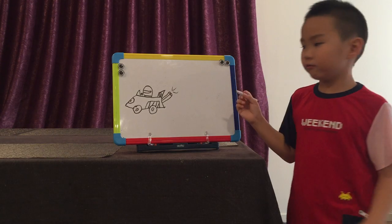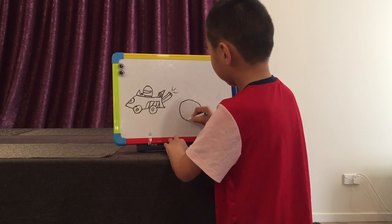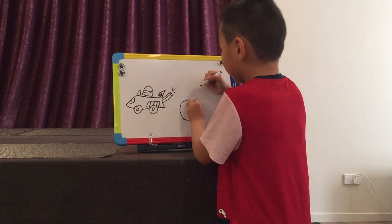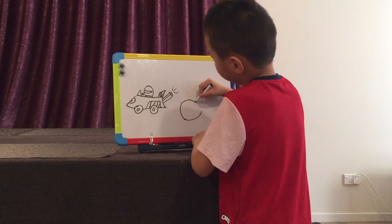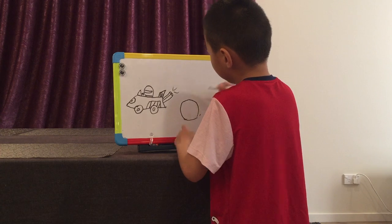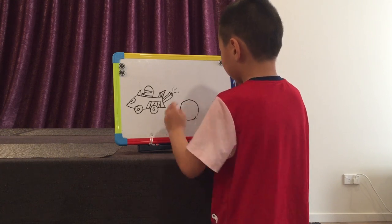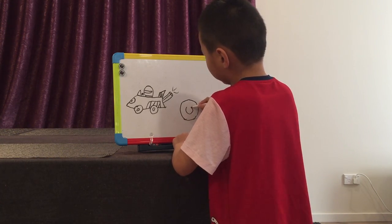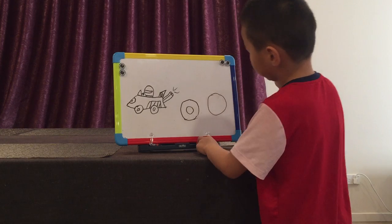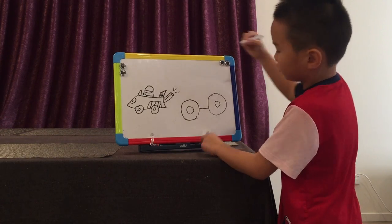And another kind of race car. First, make a big wheel. If it's not circle-y, make it circle-y, just using erasing. And then something really cool. And draw something in the middle. Draw a circle in the middle. Next, draw another circle. Next, draw a circle in the middle. Next, draw a line here.